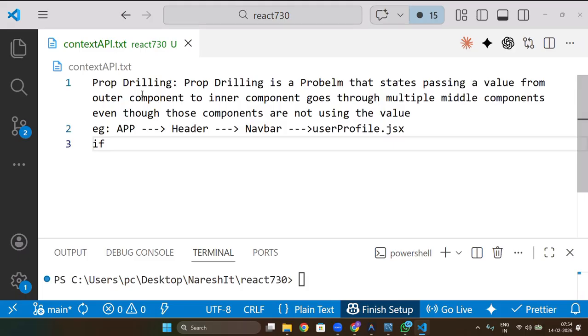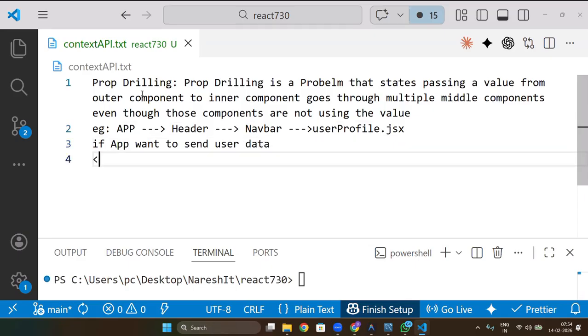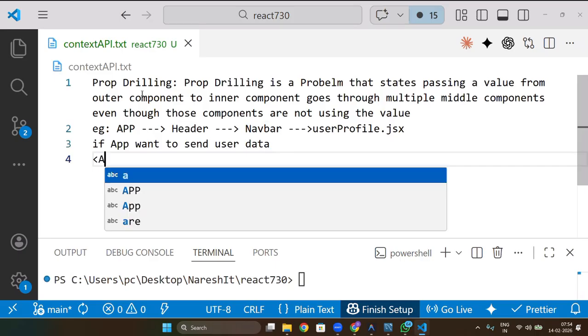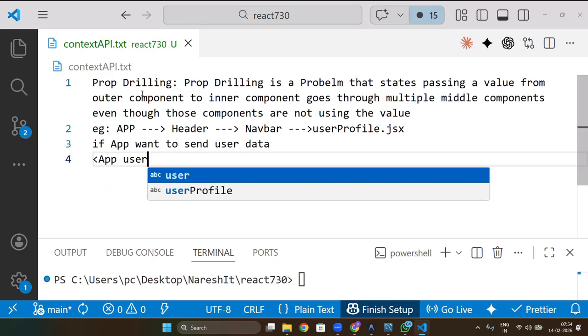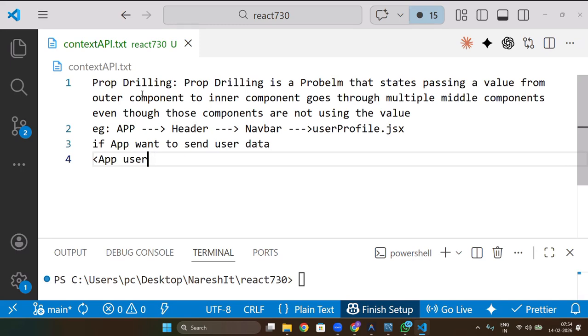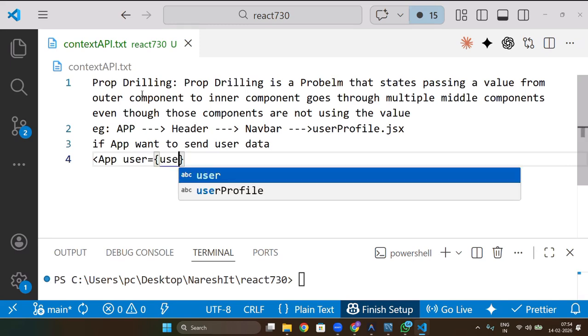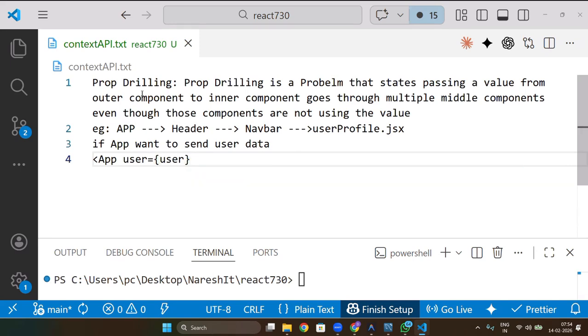If app wants to send user data, imagine the app is having some user value. Then how will it go?